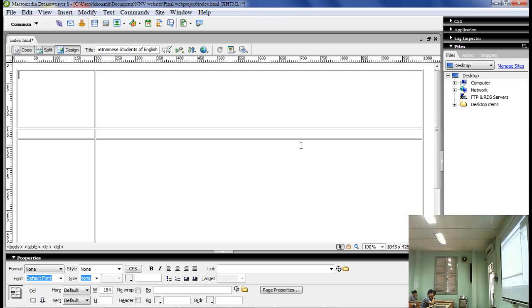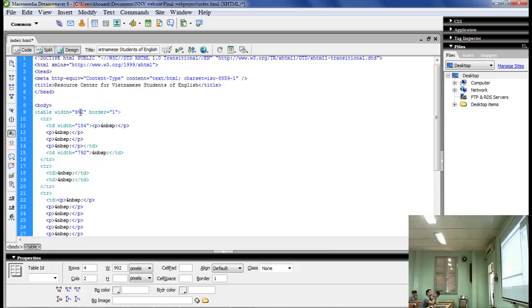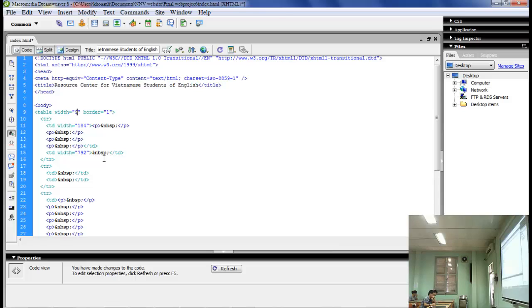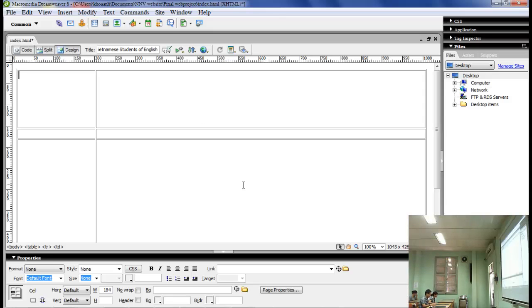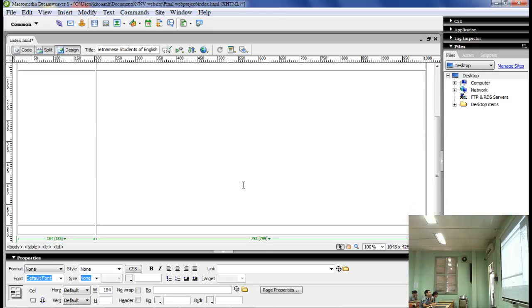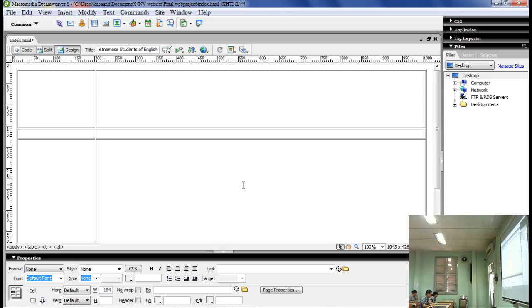If you want, let's say, the width to be exactly 1000, I can go back to code, and instead of 992, I put 1000, and you see like this in the design mode, exactly 1000.